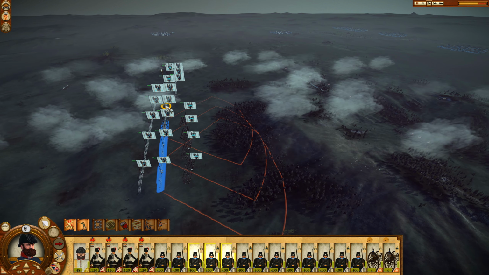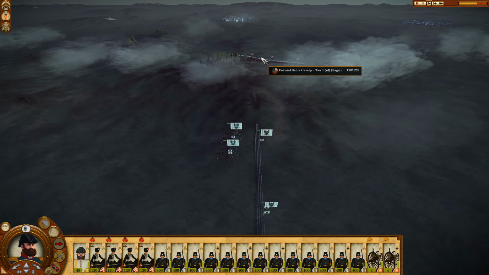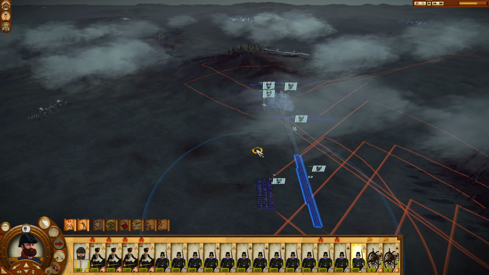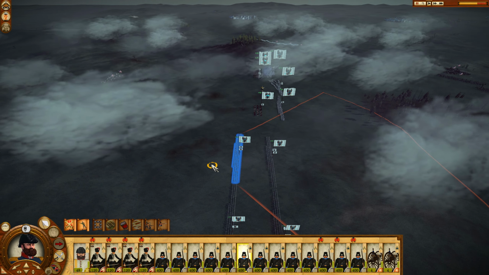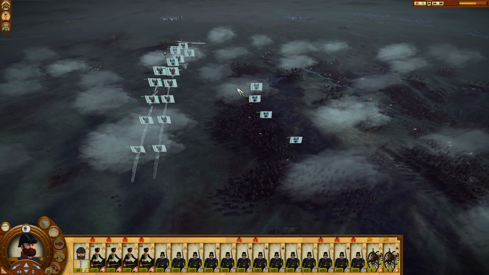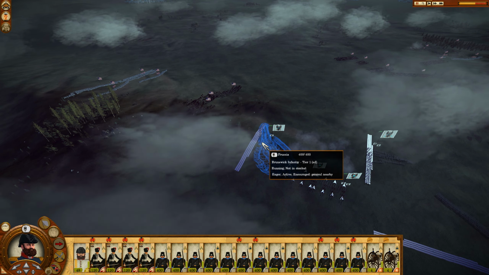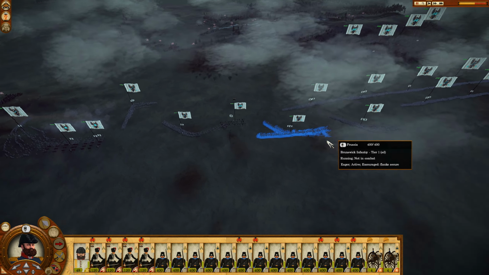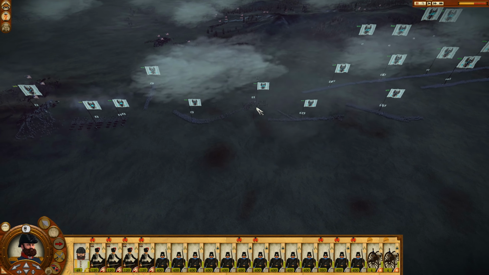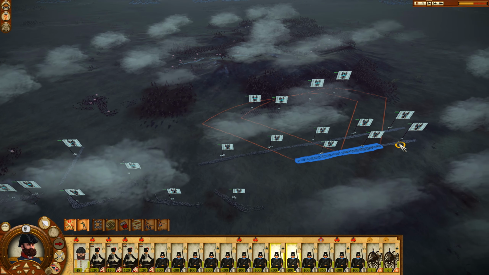Put it into action. What's this? Oh, look at that. Oh shit! What the crap? Okay, this is kind of weird. So I'm not going up the hill now. This completely changes it. The cavalry needs to go back. Actually, the cavalry needs to go protect the artillery. So this completely changes things.